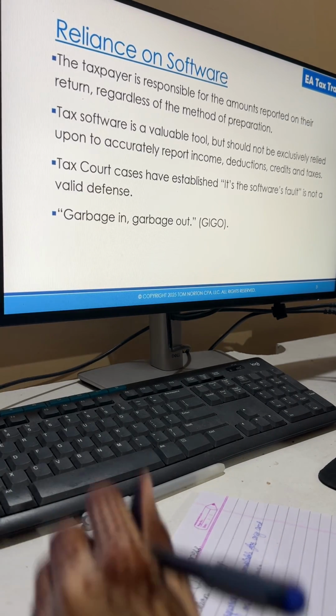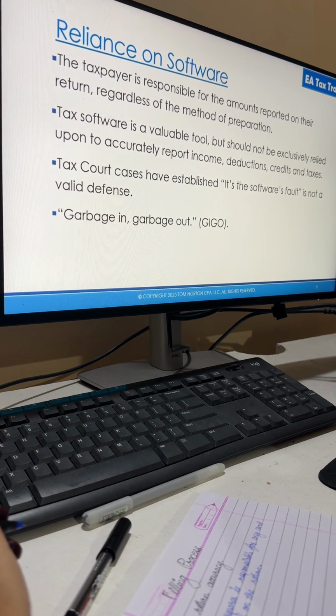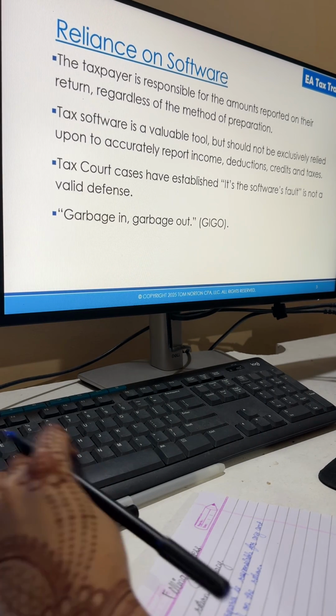But in any case, regardless, you are always going to want to check to make sure that the numbers you expect to see on the return are the numbers that are on the return. You can't just put some numbers into the software, assume that it does it right, and file that return. That's why we can't have just data entry people doing tax returns. You have to have somebody who understands taxes and who understands the process.